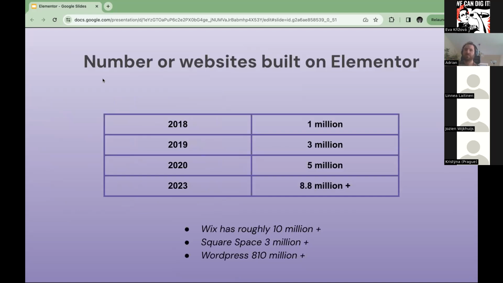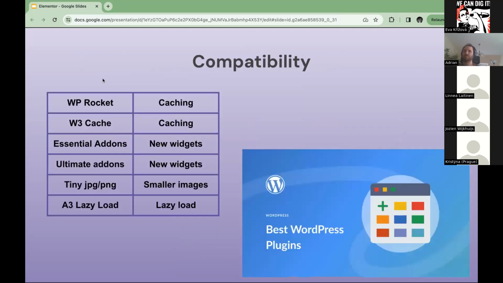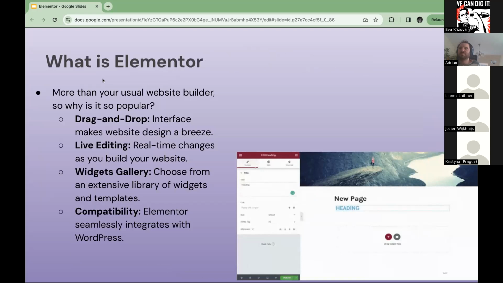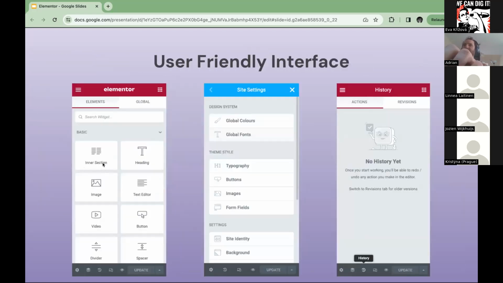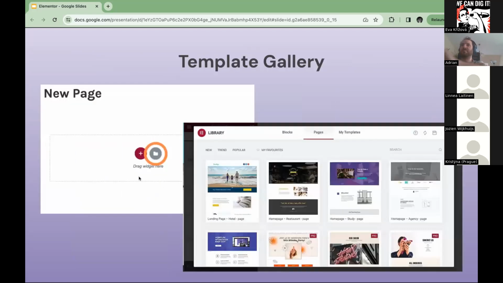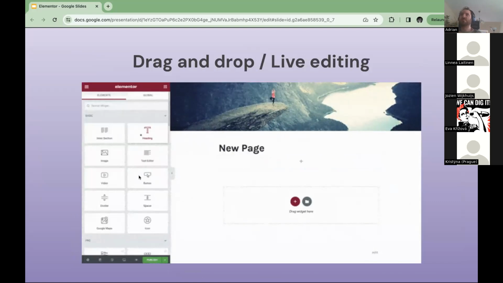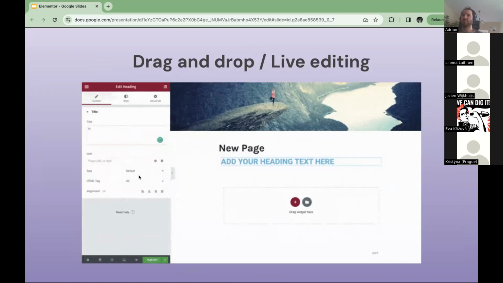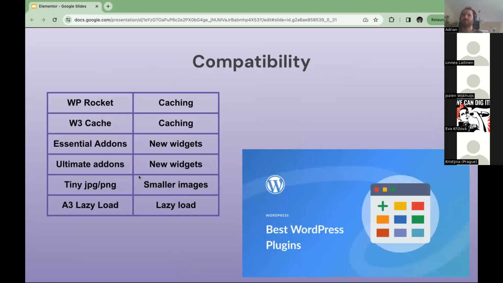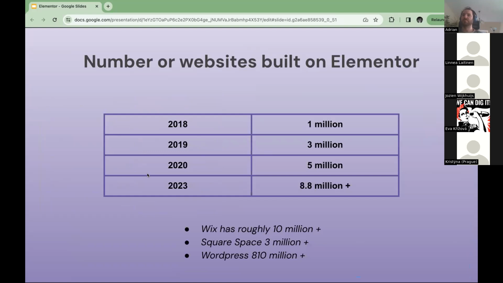I'm sorry, can I just interrupt you quickly? Maybe I'm not the only one, but I first asked what is a widget, and I also don't know what caching is. When using these words, if you can explain a little bit, maybe there is someone who doesn't understand. So widgets, as I showed you, are one of these. For instance, it can be a section, heading, or text editor. We will probably see it later on, but I can come back to it here. Whenever you're adding a new widget, it essentially means, as you see in this video, that he's dragging the heading and placing it inside the editor. So this is a widget. Caching essentially means that you are not always loading the entire website, which means that it is storing some information about the website, which makes the website load faster. Okay, thanks.